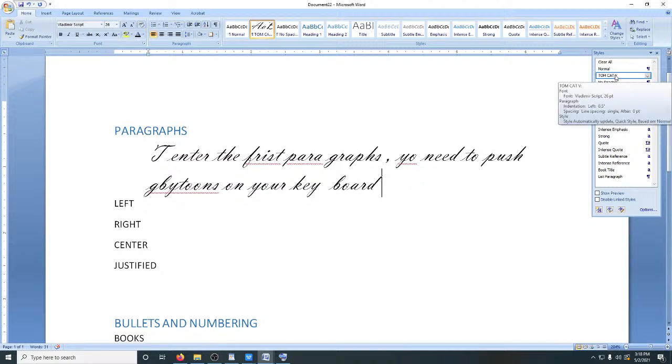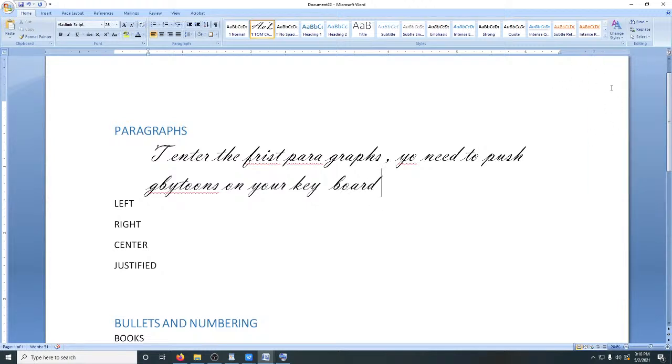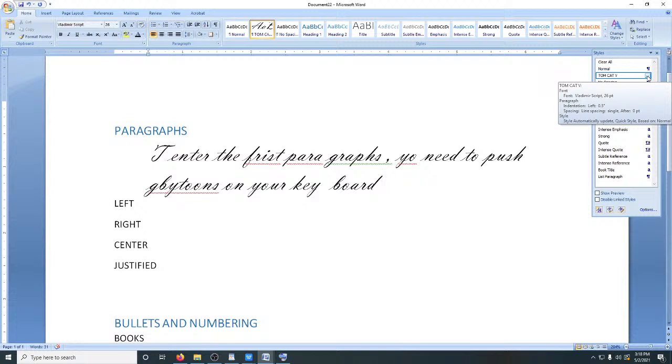This time I might not necessarily make changes to the text. I just need to check the Tomcat, the style that I need to change. Click at the style. If this window is off, in the Home tab, make sure that you go to the bottom section of the styles, and then select that button. Select Tomcat V that you want to change.